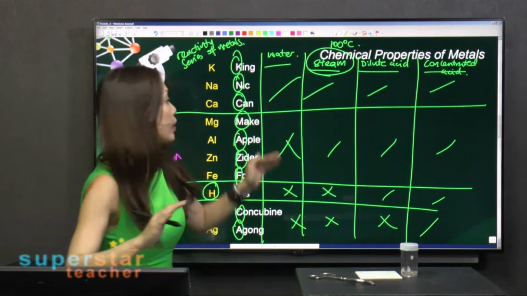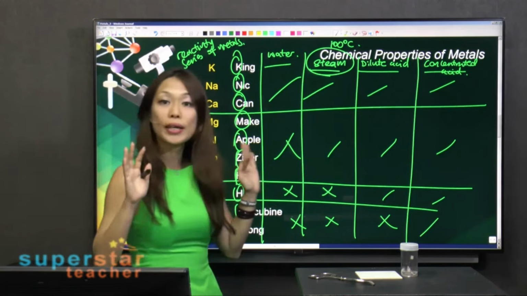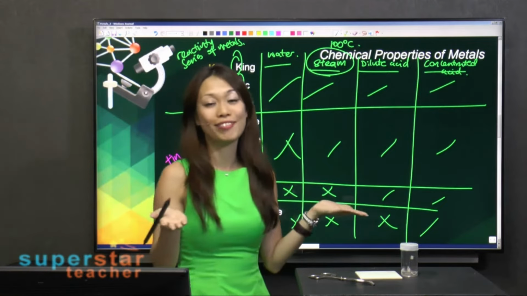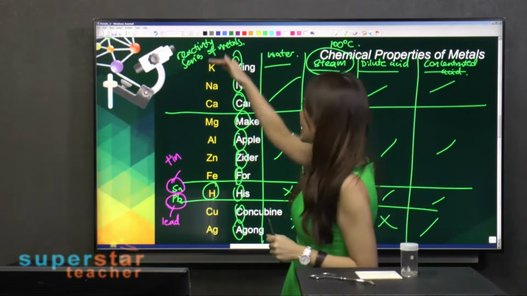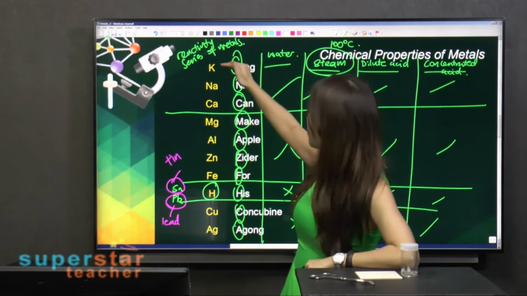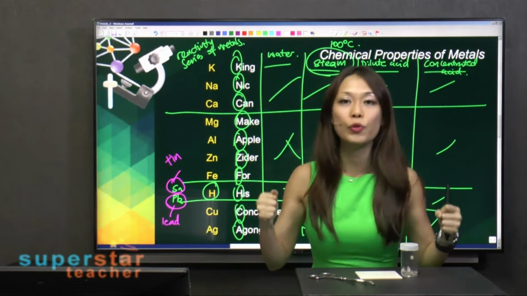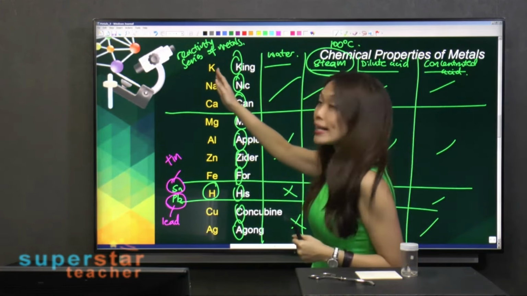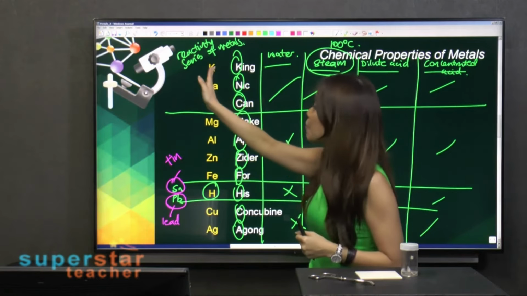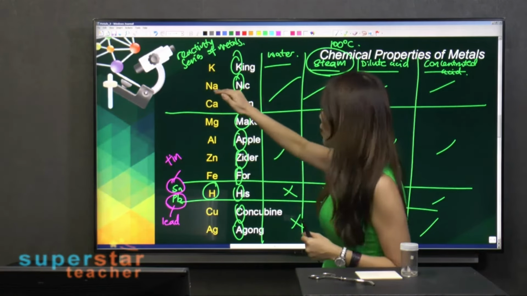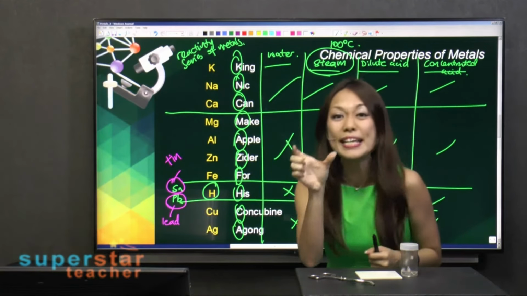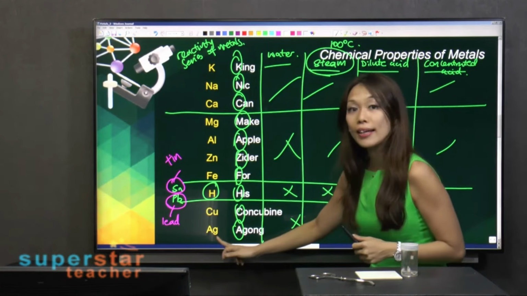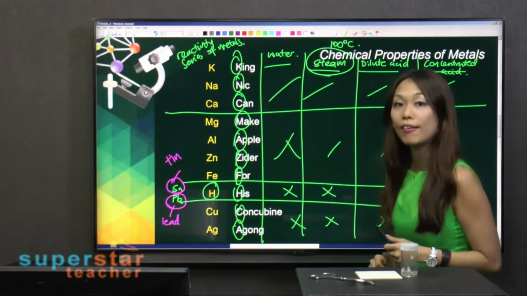Now, how do you make sense of this tick, tick, tick? Very quickly and easily: if I put a tick here, it means that they have a reaction with water. Like I said just now, this is the reactivity series of metals. Once you are up here, it means you are the most powerful, the king of the entire reactivity series. King, so most reactive, correct? So King Nicholas, this potassium, is the most reactive, followed by sodium. Out of all this, who is the least reactive? Take a look at it. Very good, it should be Ag, which is your silver.